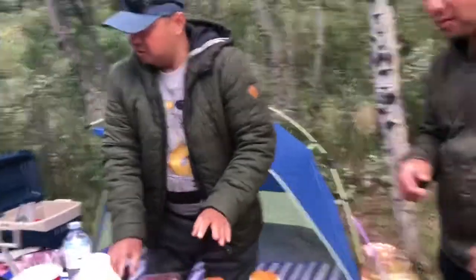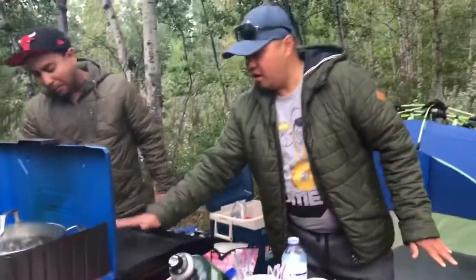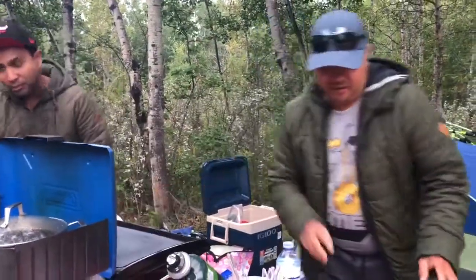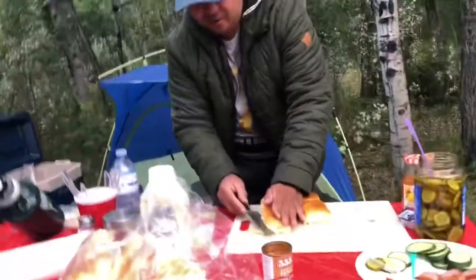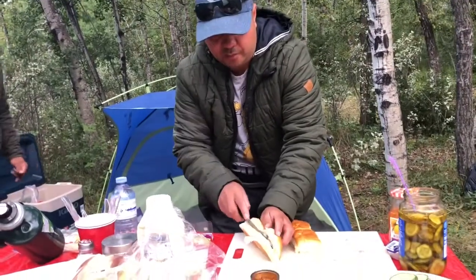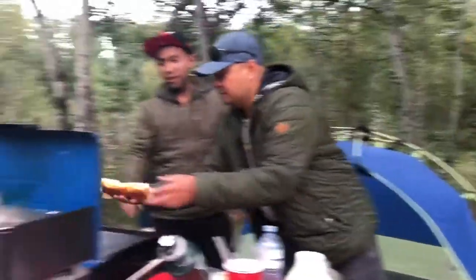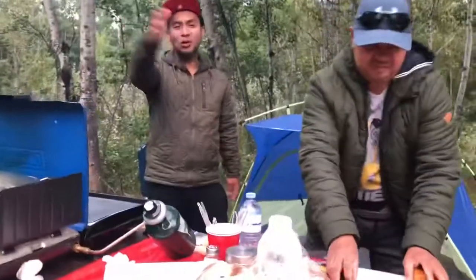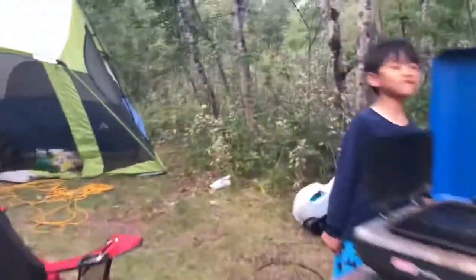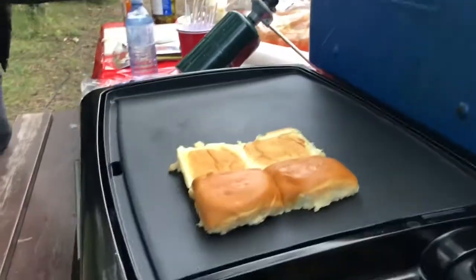You have a griller here. Make sure it's hot. If you don't have a griller, go and buy it. Look at this: cut the bread and then put it in the grill. Grill it. Okay, second thing, another griller.